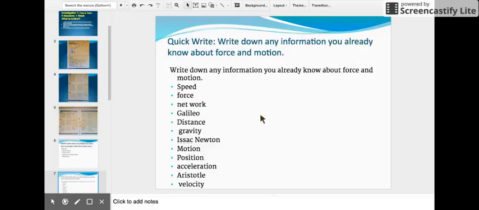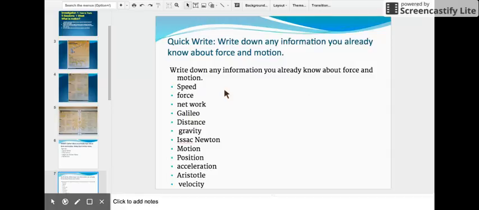So my quick write, I always start a new unit having students tell me what they already know. So this is activating prior knowledge. So I have picked out some of the key ideas that they will find in this entire unit, and I've just thrown it up there. Now this helps get students' ideas rolling, so they're not just staring at the page saying, I don't know what to do.